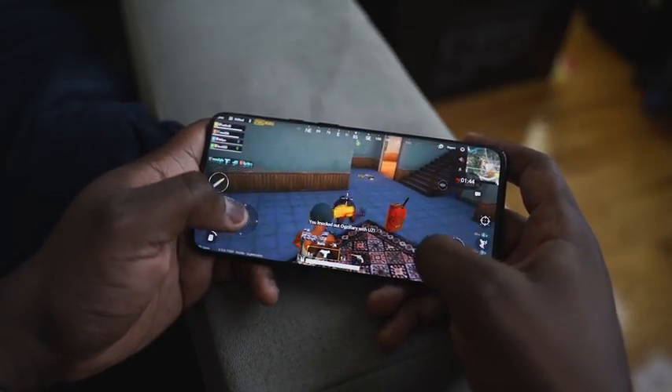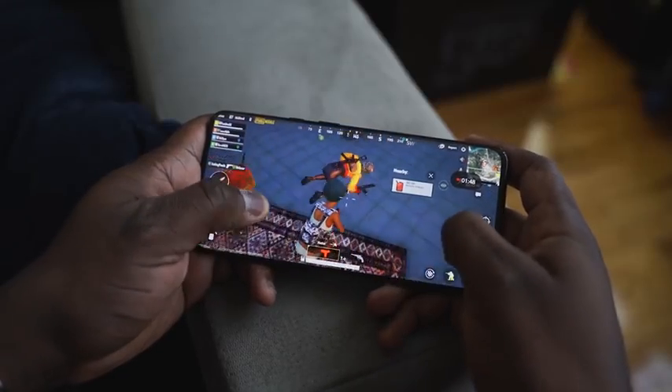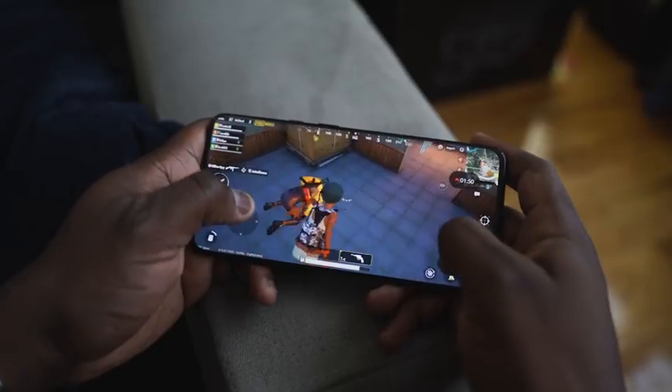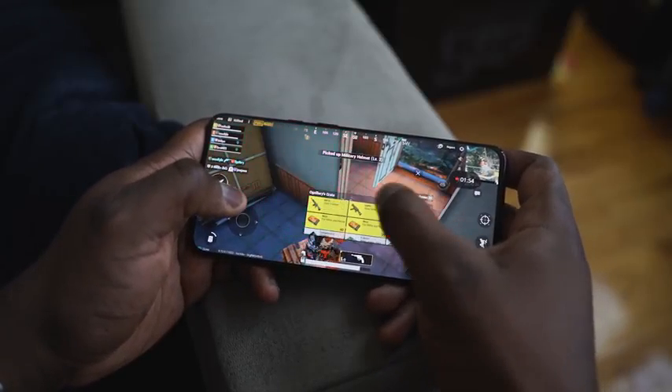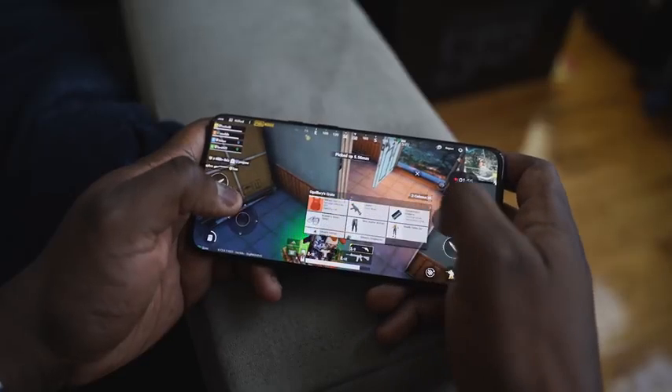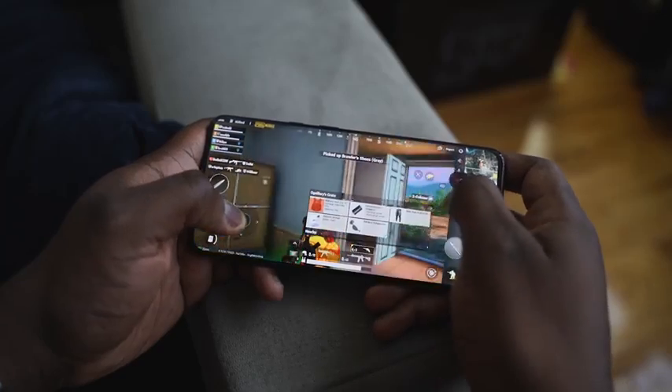The refresh rate while playing shooters is so good. I am terrible at mobile shooters — Daniel loves putting cuts and edits of me dying, which is what you see in most of my clips. But that being said, you will get a really good experience, and that couples with the hardware.